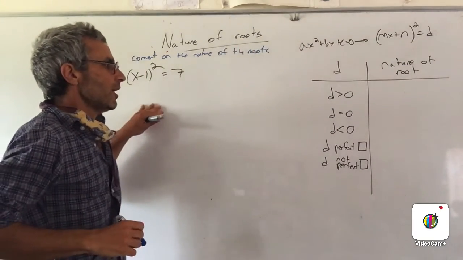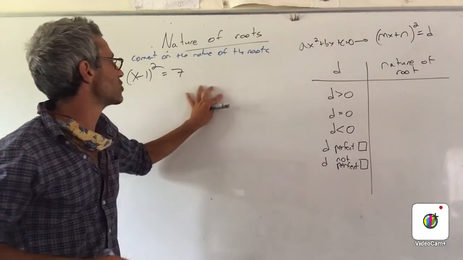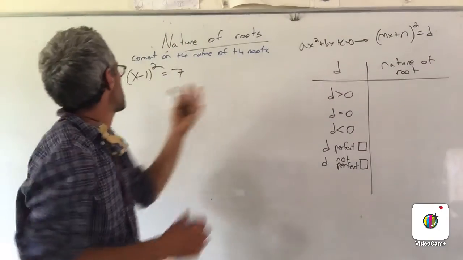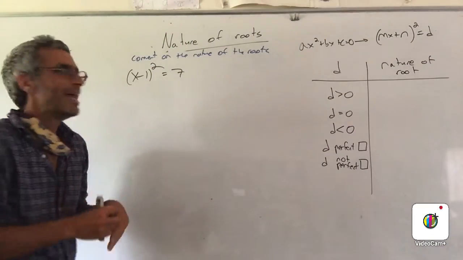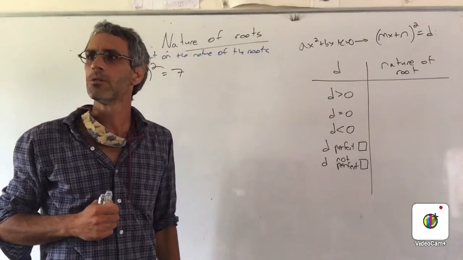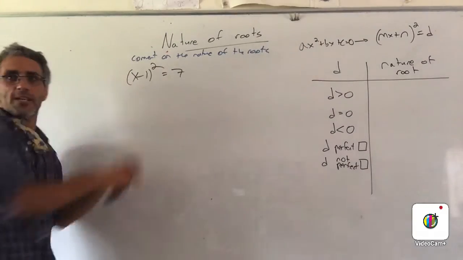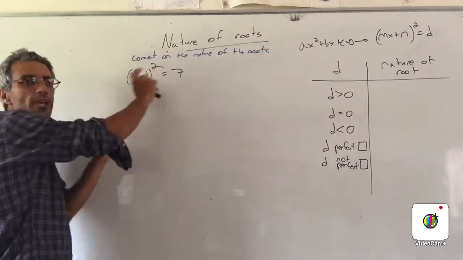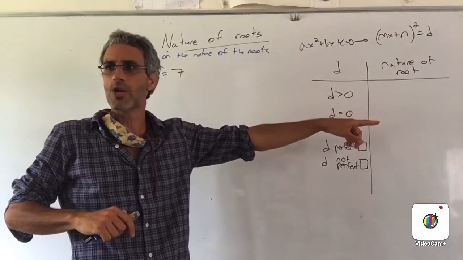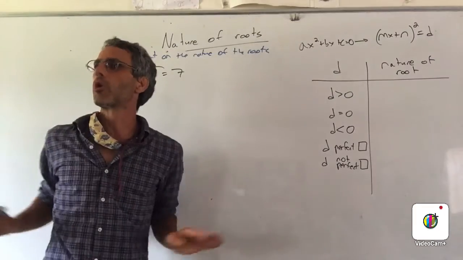Now, at this point, this equation doesn't look like that. Right? I don't know what the a is because I don't know what x squared is. If I want to know what the a and the b and the c are, what will I have to do? I have to expand and simplify. x squared minus 2x plus 1, move everything over, like we did in that last really nasty example. You can do it, there's nothing wrong with that.